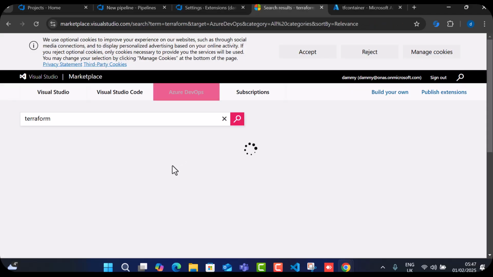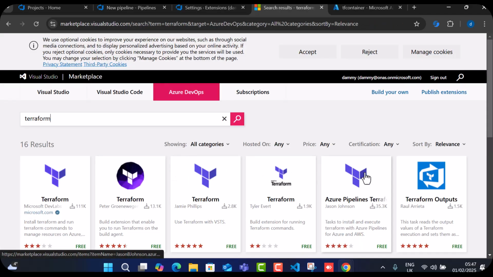and hit enter. You see a bunch of Terraform extensions created by different providers. We are particularly using the one created by Microsoft. You can see Microsoft.com here, and you can also see that it is verified. This is the one we're going to be using.